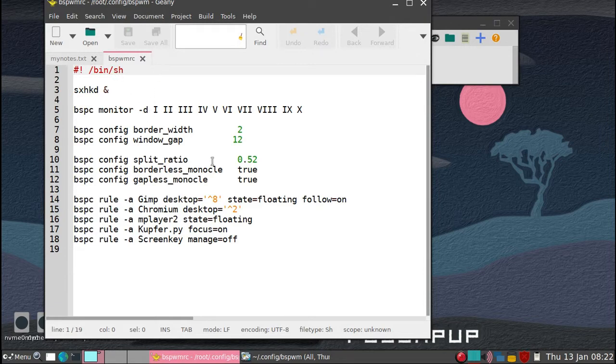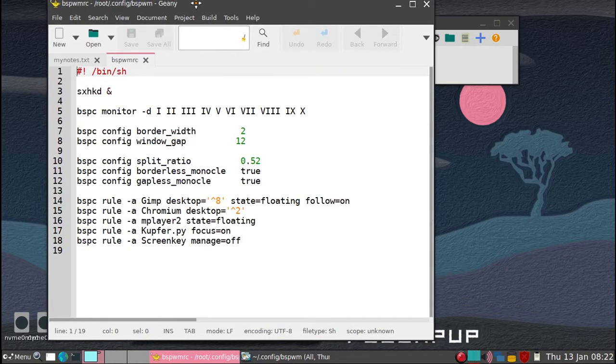This is the baseline template that needs to be modified further. The first part of bspwmrc is the autostart. This is the autostart command here, and we also need to autostart tint2, because once we log into BSPWM, we're going to lose this bar. So we're going to need to start tint2.